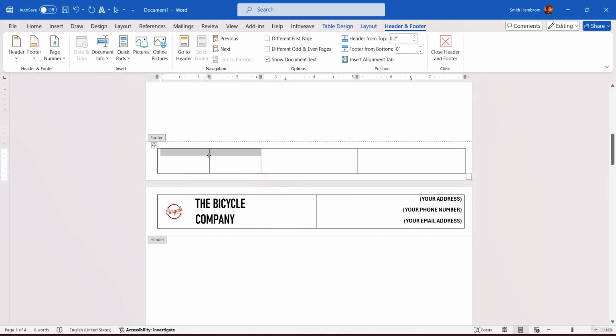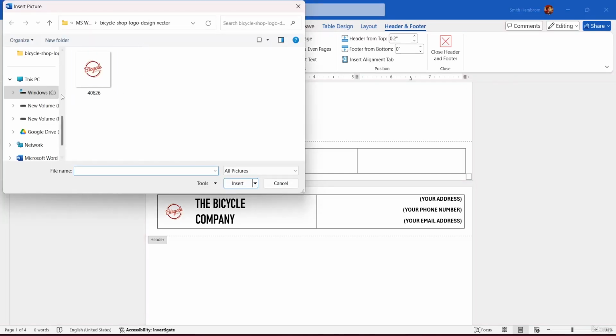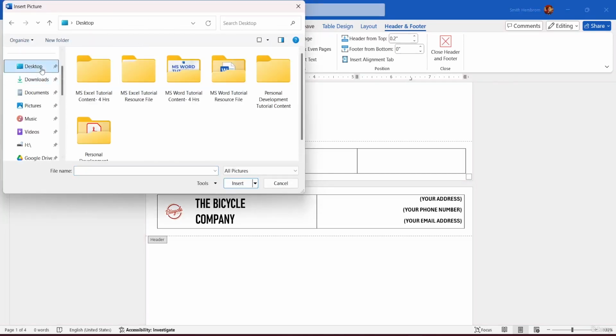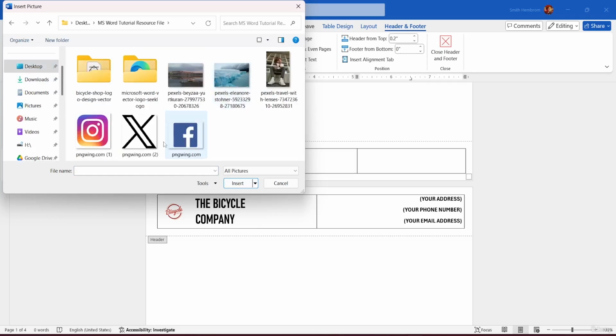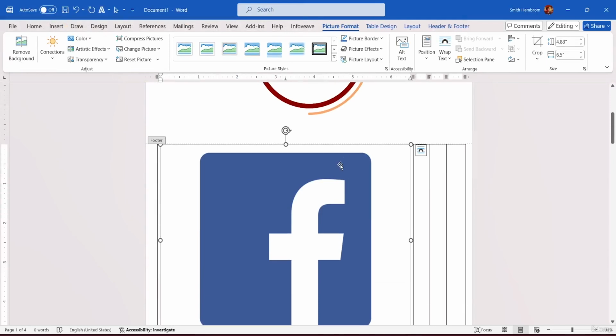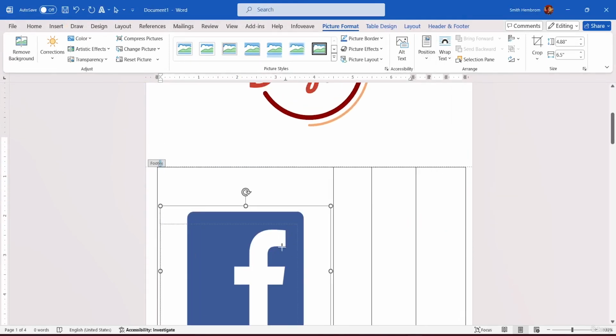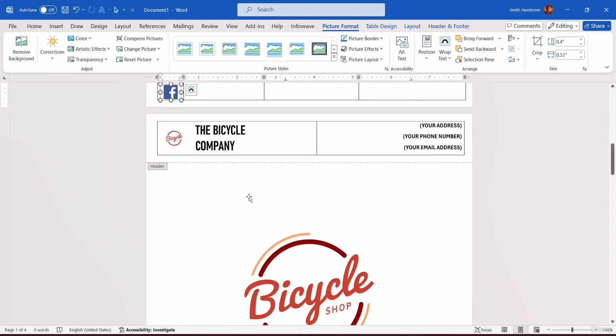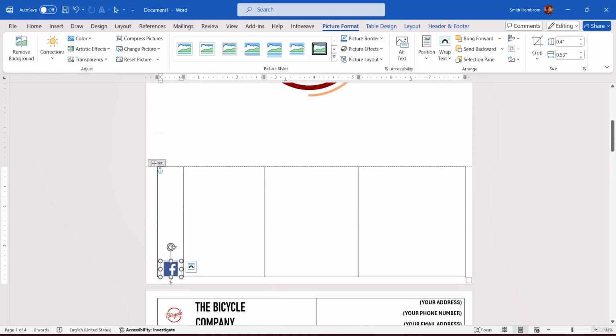I'll just click on OK, and I will just place this all here accordingly. So let's come to this part from here into the table, and now I will just click on pictures. Now let's go to my desktop, let's go to my resource file, and I will just put on all of this logo. Let's click on insert. Now let's go to wrap text. I will just square it up, and I can just decrease the size of this all along.